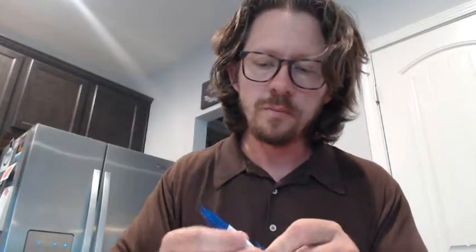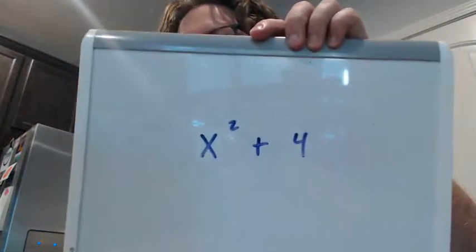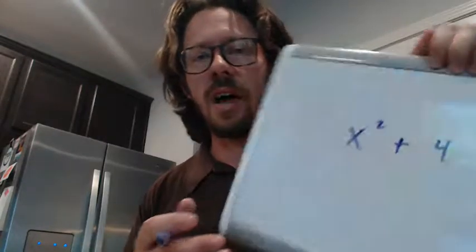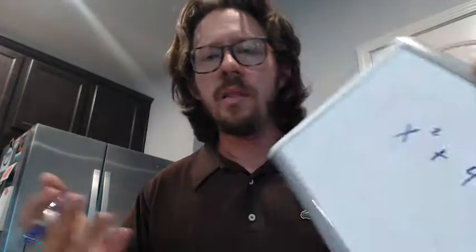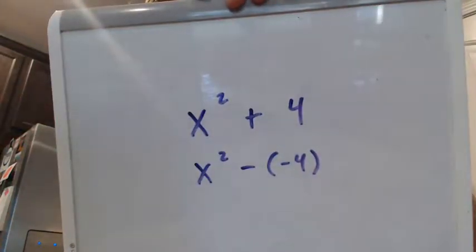Okay, so this pertains more to algebra 2 and what we've been learning about. But look at this real quick. Let's say I said x squared plus 4. I want you to factor that and find the zeros of it. Well, you might say, wait a minute, you just said it needs to be a minus in the middle, therefore I can't do that. Well, we could technically think about this like this. And now it is a difference.